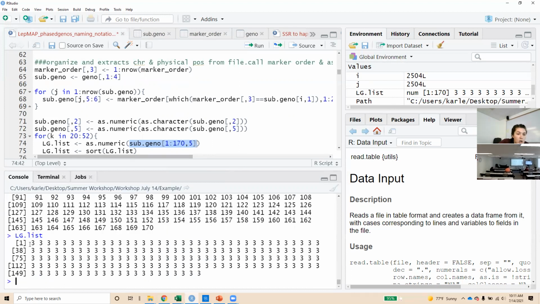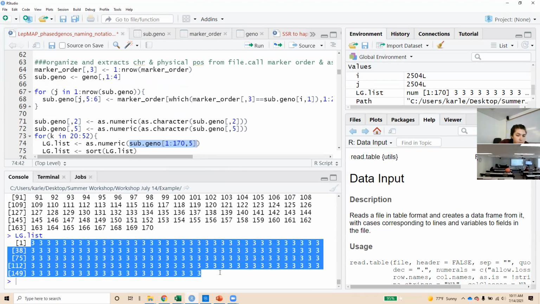I ran that and they're all 3s. In instances where this was a loosely filtered map, you would have maybe mostly 3s and maybe 2 or 3 5s, because some markers from chromosome 5 have been incorrectly ordered onto this group. We would see all of those: a 3, a couple of 5s, and a 3.